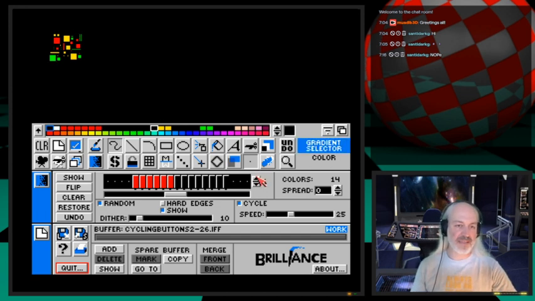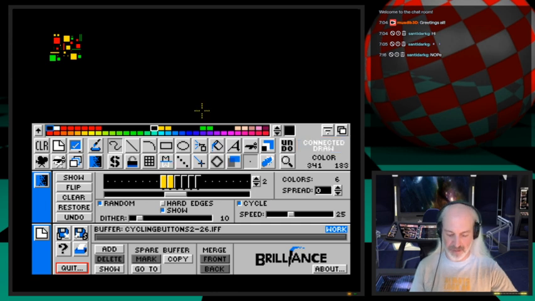So the next range, I have prepared 2 palette positions, which is 2 frames, as the yellow buttons go on, and 4 frames off.